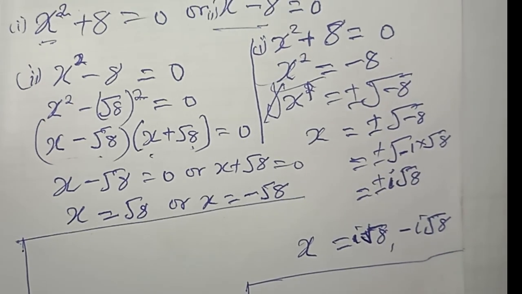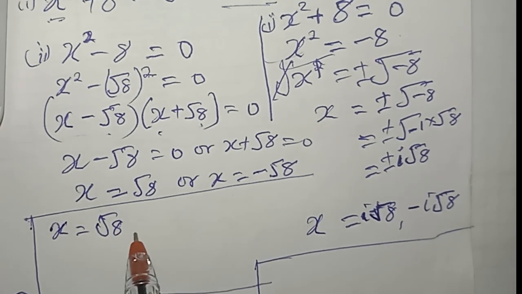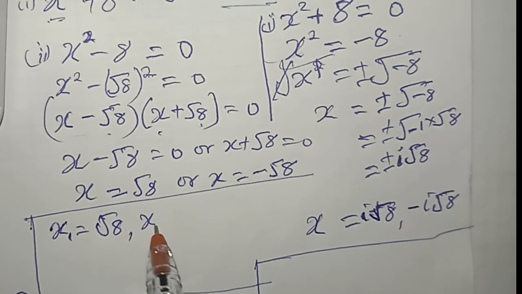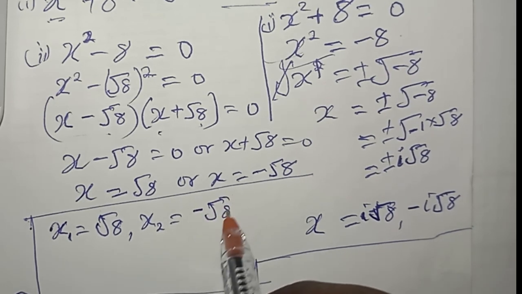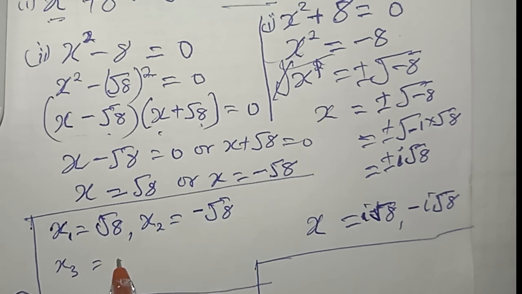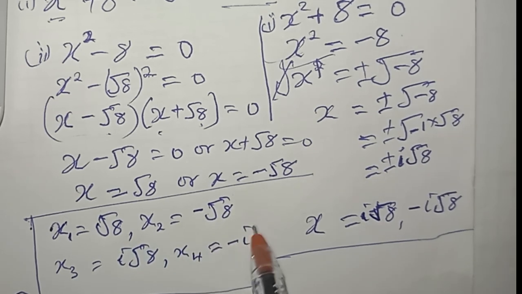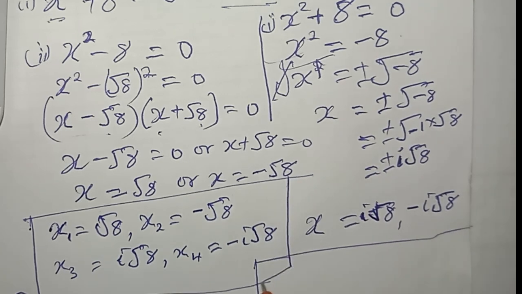I can actually go ahead to put up all of the values of x which we've got right here. So the first one we got is that x is equal to root 8. And then the second one, let me term this x1, and then of course the x2 we've got the second value, x is equal to negative root 8, and then of course the third one, x is equal to positive i root 8, and of course the fourth one, x is equal to negative i root 8. So these are all the values of x which will satisfy the problem we are solving.